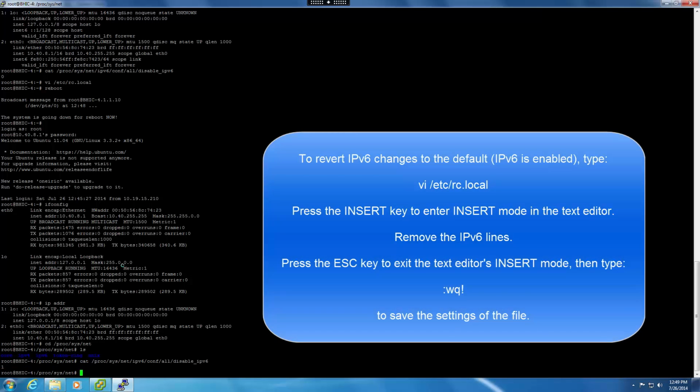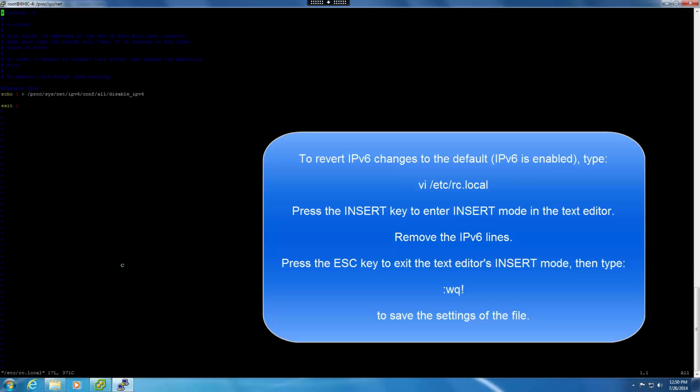To revert the changes to the default, edit the /etc/rc.local file and delete the IPv6 lines.